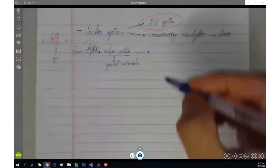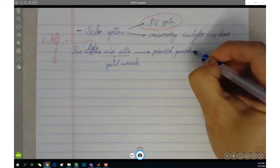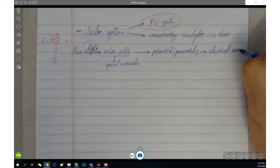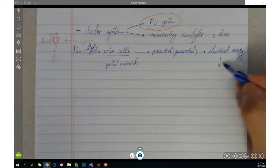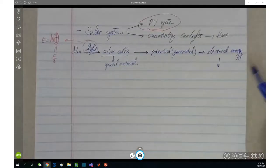Voltage potential, okay, potential generated. And this guy is the electrical energy. Of course, if you're saying solar cell directly generates electrical energy, that's not wrong either. I just feel it's necessary to emphasize the middle step here. It gives you the voltage potential. Voltage potential is electrical energy. And Kevin also mentioned it is DC. The solar cell cannot give you AC. It gives you DC. So what do you need to feed the AC load, which is more obviously popular? What do you need to feed AC load?